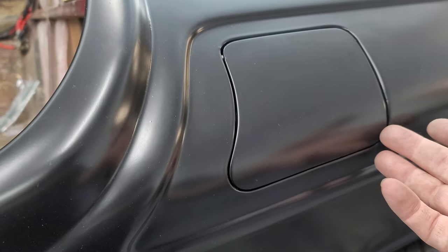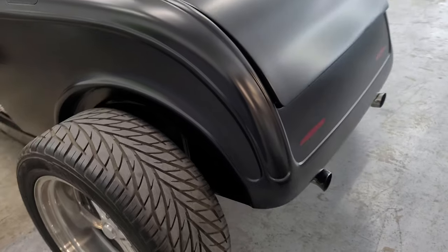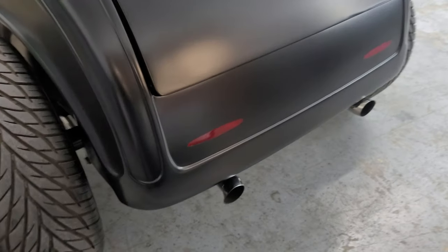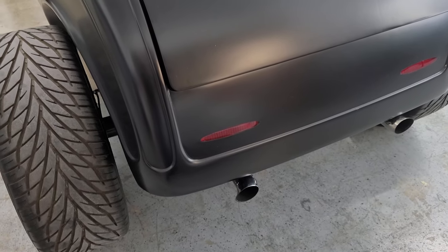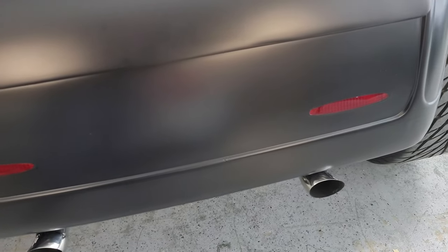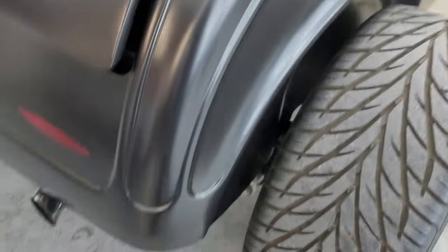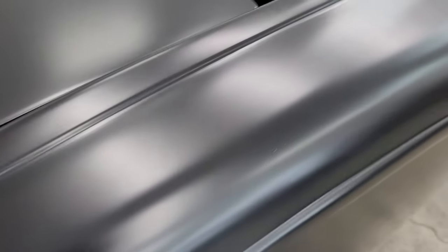This is fully wrapped — this is the trunk area — but it's all wrapped in here. The bottom of this had to be wrapped; it sucked, it really really sucked. Sorry if you guys are hearing my echo from the new shop. We had to cut those out — it was not fun. Look at these curves on here, these curves were crazy.